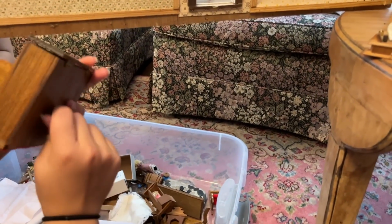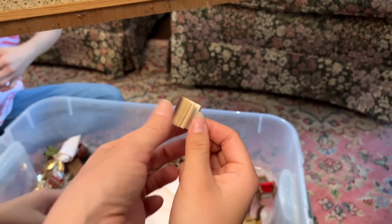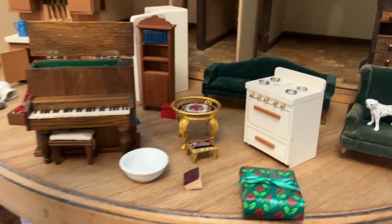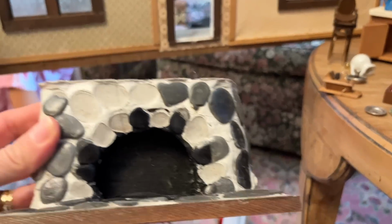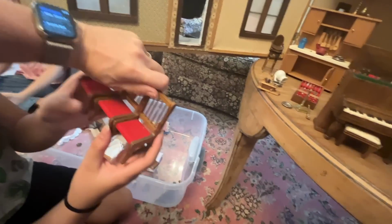Piano. A player piano. That's awesome. There's an actual book. Oh, wow, with pages. A little leather cover. Cute dinner table. A little baby bassinet. Yeah, that's cute. Little washstand. Some rugs. Cute. Brass bed with the bedding. Oh, part of the fireplace. There's probably a mantle for that. Chairs. Oh, a set of chairs.